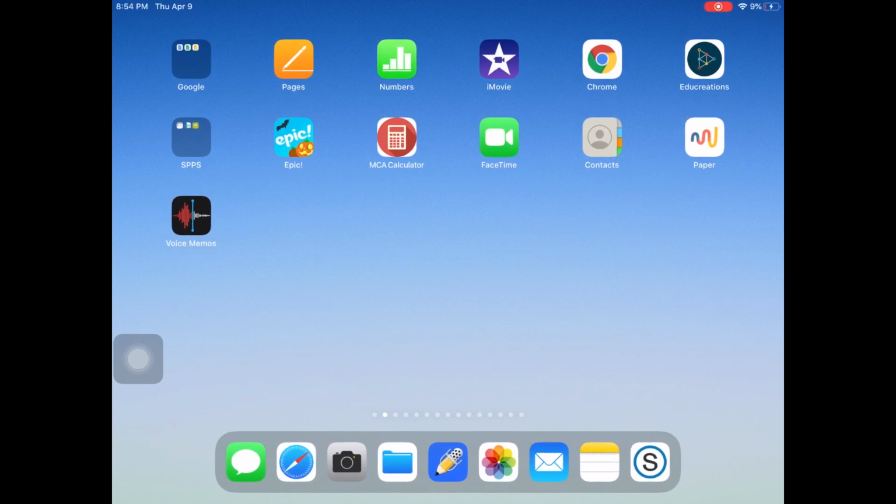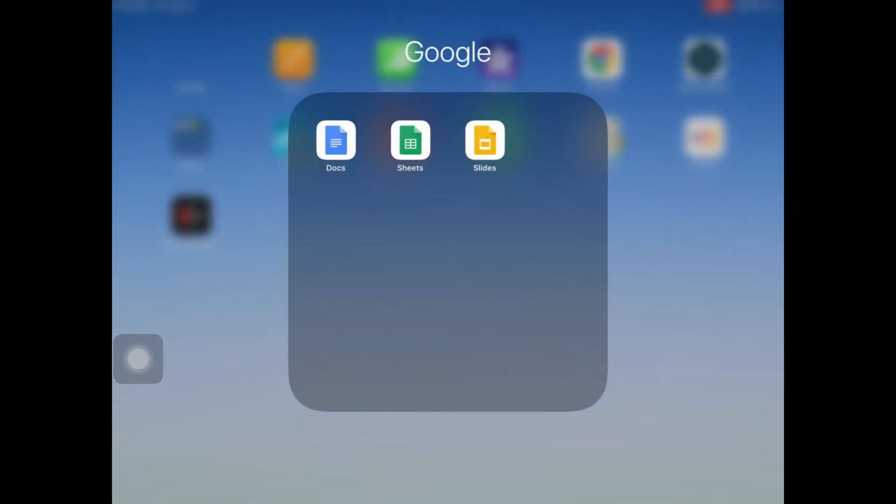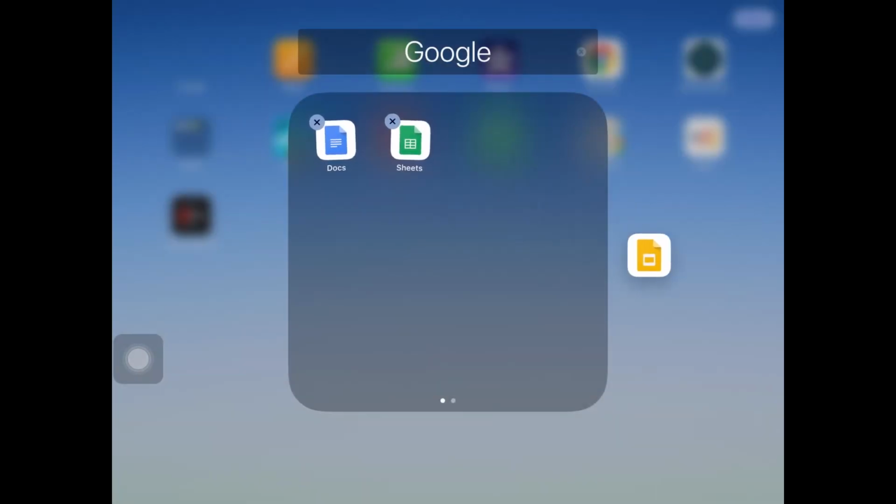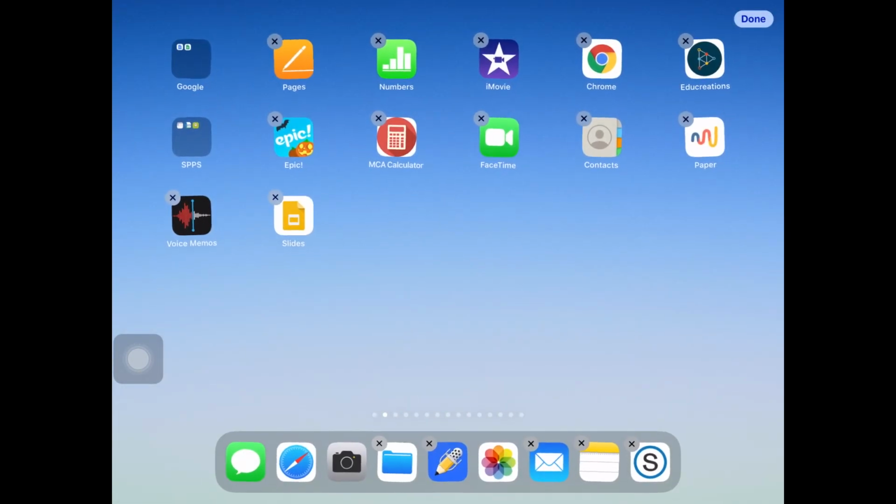Putting apps in folders, as you can see, does make those icons really small though, so you may want to just keep them out on your home screen unless you're running out of space. To take an app back out of the folder, go ahead and tap on the folder, tap and hold on an app until it wiggles again, and then drag it back out of the folder. Tap your home button to finish.